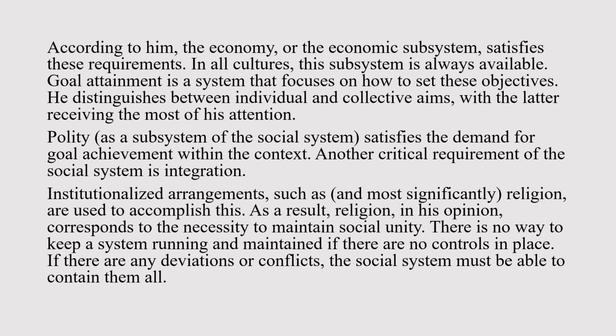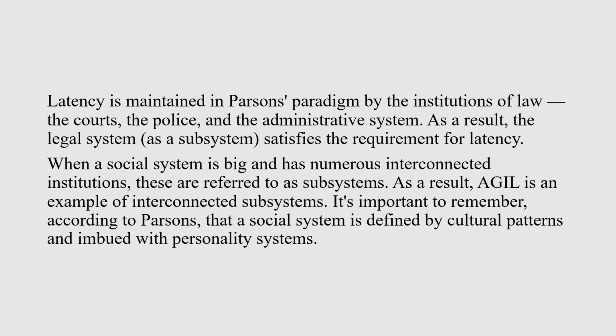Another critical requirement of the social system is integration. Institutionalized arrangements, such as religion, are used to accomplish this. As a result, religion, in his opinion, corresponds to the necessity to maintain social unity. There is no way to keep a system running and maintained if there are no controls in place. If there are any deviations or conflicts, the social system must be able to contain them all. Latency is maintained in Parsons' paradigm by the institutions of law, the courts, the police, and the administrative system. As a result, the legal system satisfies the requirement for latency.